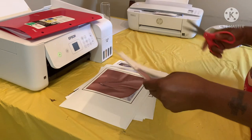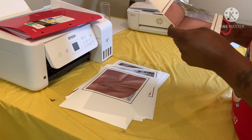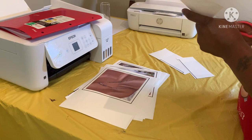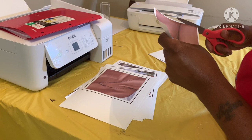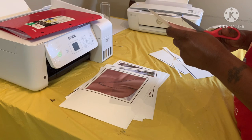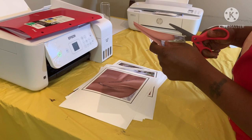So we're going to have to cut everything and tape it together. I should let my Cricut do this because, baby, my cutting skills might be a tad off. Okay. Sometimes I leave paper on there, sometimes I cut. This one particular time, I think I'm gonna cut. And all I gotta do now is put it together like a puzzle. And sometimes it's best to leave some there, that way you won't cut too much of what you need. I had already started cutting, so we just gotta make do with what we did.